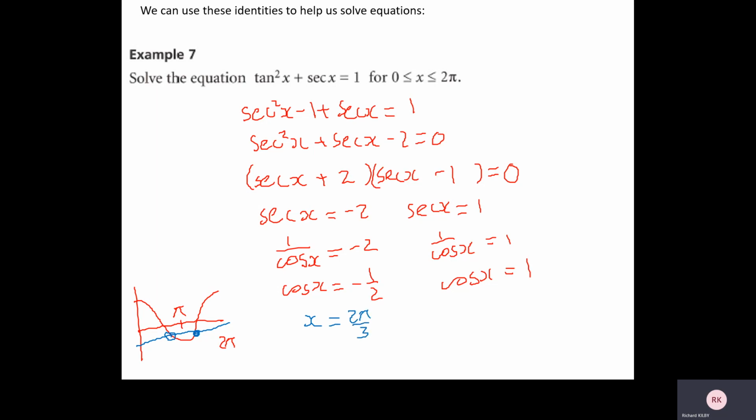How are we going to get that second one? So this is 2 pi over 3. How are we going to get that second one? 2 pi minus it. Yeah, by symmetry we can see it's 2 pi minus it. Or alternatively, we could have done that on the cast diagram. I'll do that over on this board because it's going to get a bit cramped if we go on there. So what's that going to be? That's going to give me 4 pi over 3, isn't it?